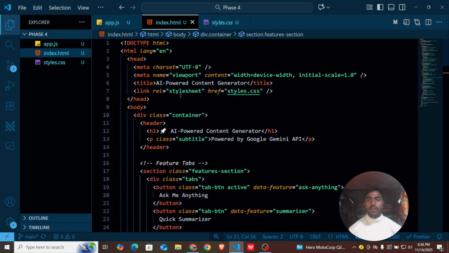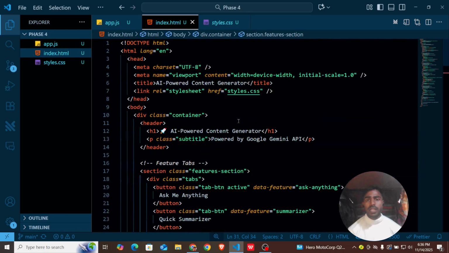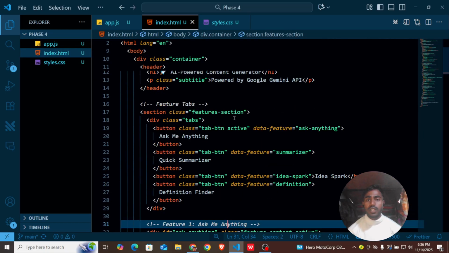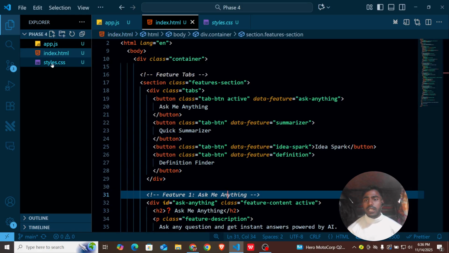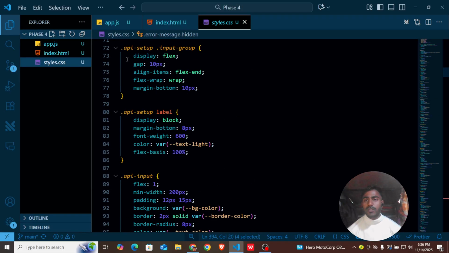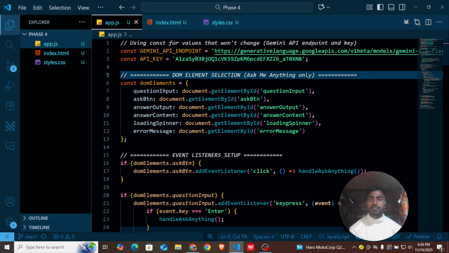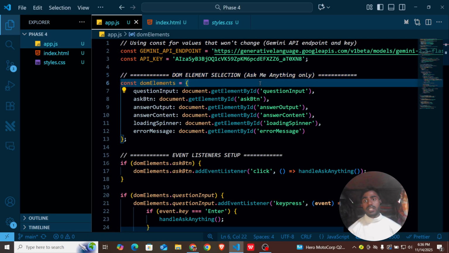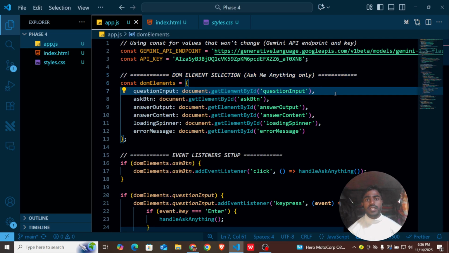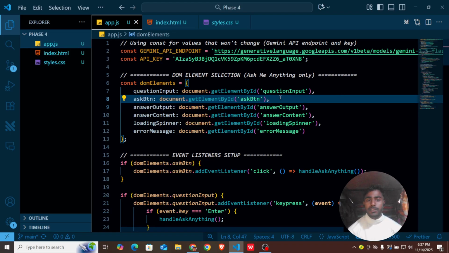Firstly, this is our HTML file, and as you can see, we have created an HTML file and written the HTML code. The second one is style.css, where we have given the styles. And the third one is app.js, and we are starting from here, the JS file. In this JS file we have used ES6, most of the things are ES6, so we will focus on that.